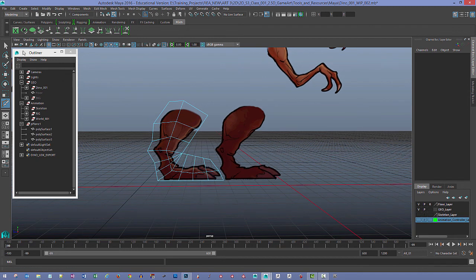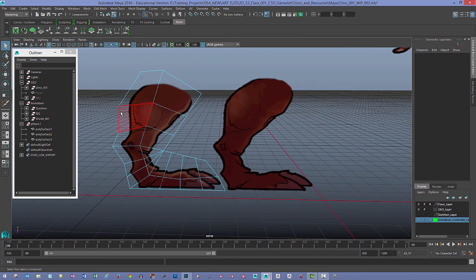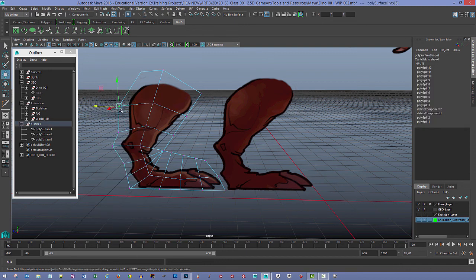Now the other part is triangulating the mesh, because you can see if you right click on here and say vertex and select this, and we'll put on the move tool, tap W for this, and I move this thing around, you can see this popping thing that goes on with the line right there. That's because behind the scenes Maya is actually splitting this face that you see into two triangles, and sometimes depending on how it needs to draw this, it flips the way that it's drawing that triangle, and it causes the geometry, or the texture, to pop around there like that.